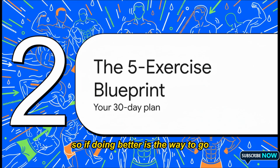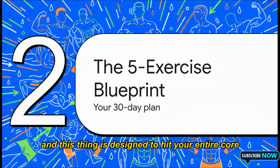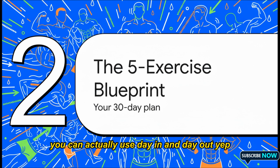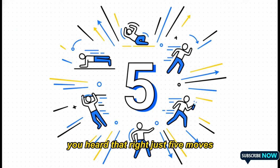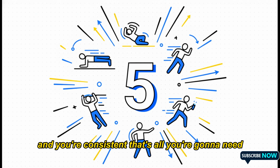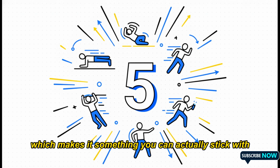Okay, so if doing better is the way to go, what's the plan? Well, here it is. It's a simple but really powerful 5-exercise blueprint, and this thing is designed to hit your entire core in one super efficient, low-impact workout. This is all about building strength you can actually use, day in and day out. Yep, you heard that right. Just 5 moves. That's it. And the big takeaway here is that these 5, when you do them with perfect form and you're consistent, that's all you're going to need. It's about maximum results with zero fluff, which makes it something you can actually stick with.